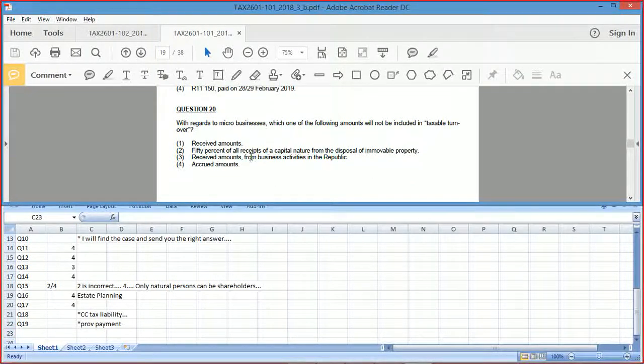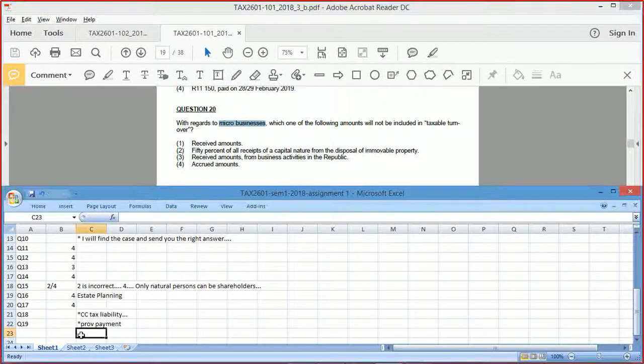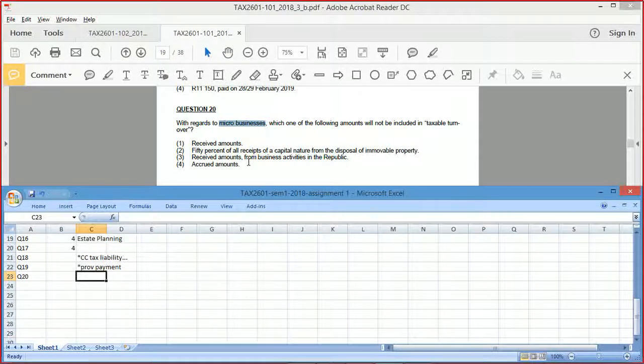20. This you can do. No, this you can't do. It's micro businesses. After next week you can do it. It's just theory from the textbook. I'll give you a list. It's in the study guide. It should be there again this semester. I doubt it would have changed from last year. The micro businesses are very specific.